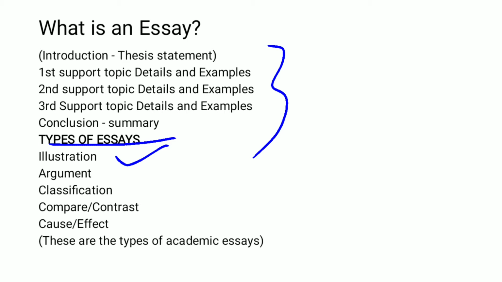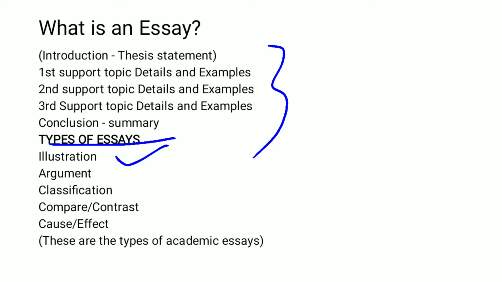These essays all use the 5 paragraph structure that we have looked at. They have an introduction, several body paragraphs, and a concluding paragraph. These are the types of academic essays you will most likely be asked for in school writing.